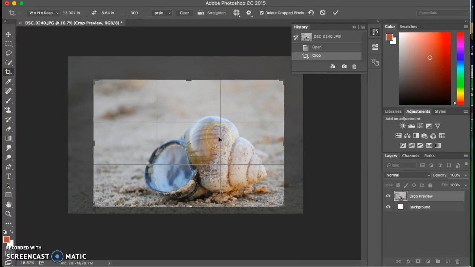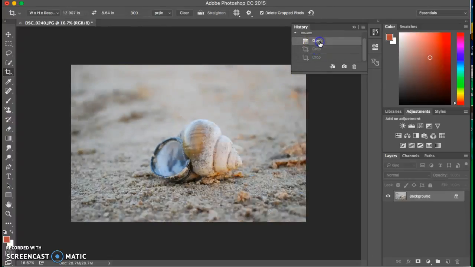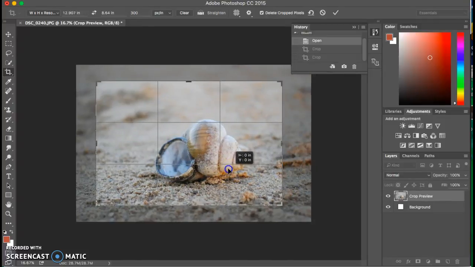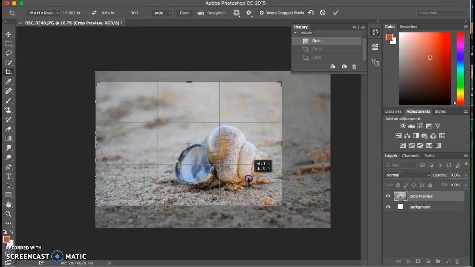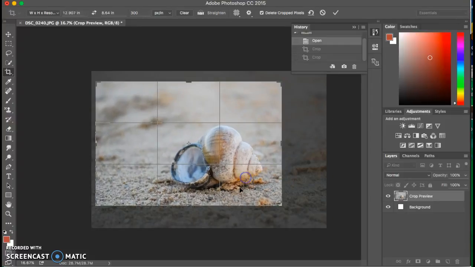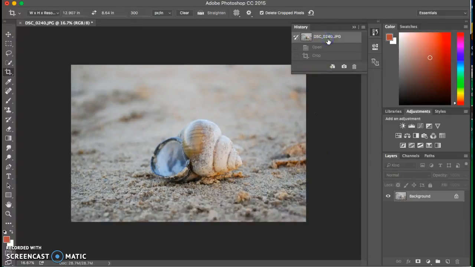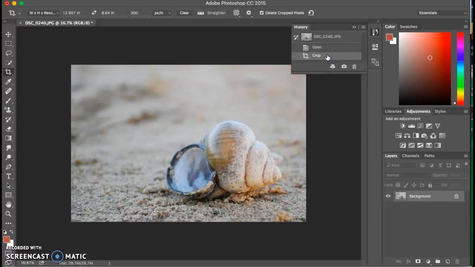And as you can see, as I keep cropping and keep cropping, I keep losing more of that photo. So it's probably best to go back to the original image and crop from the original image, because that is where I will have the most of my background to work with. That's probably what I like. That's much better. So here's the original and here's the cropped.